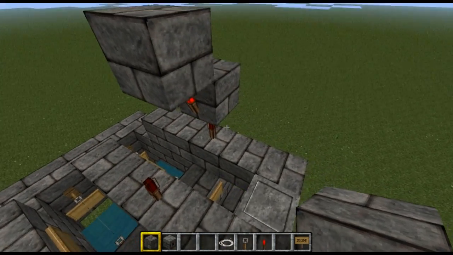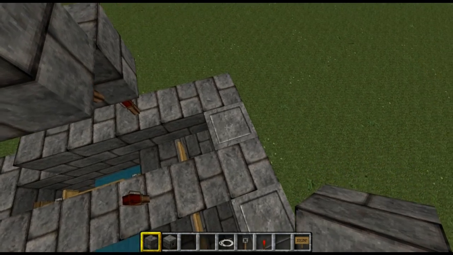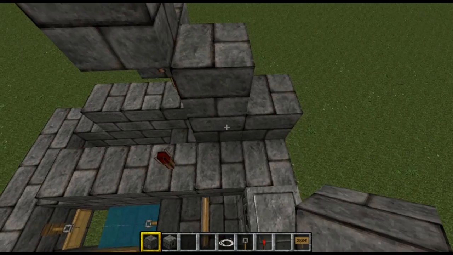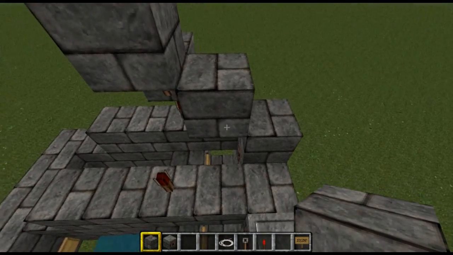And on top of that redstone torch, we want to place a block. Okay? And now what we want to do is come back down to the dispenser here, and we'll want to build it up like stairs, like that. Alright? So we knock out that block we don't need. So stairs like that, okay?